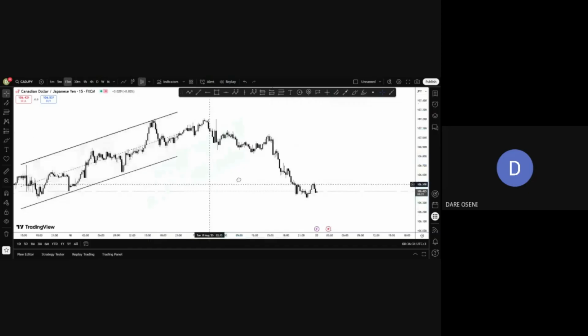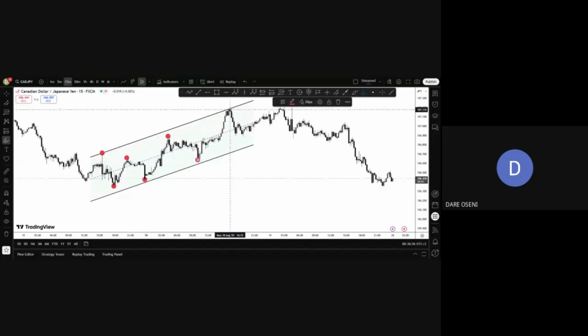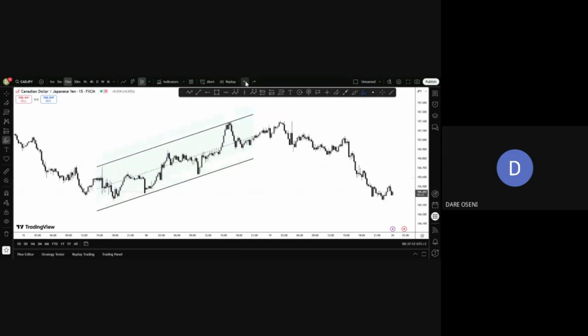Okay, you can see price touching here. You can see this is a channel here. Price touching here, like this, then dropping like this. You can see this is a channel. You can see it's a channel of how price has been moving. So that's how a channel looks like. Okay. To draw a resistance, this top here is the resistance, this bottom here is the support. Hope it's making sense to us, right? So that's how to use a channel.